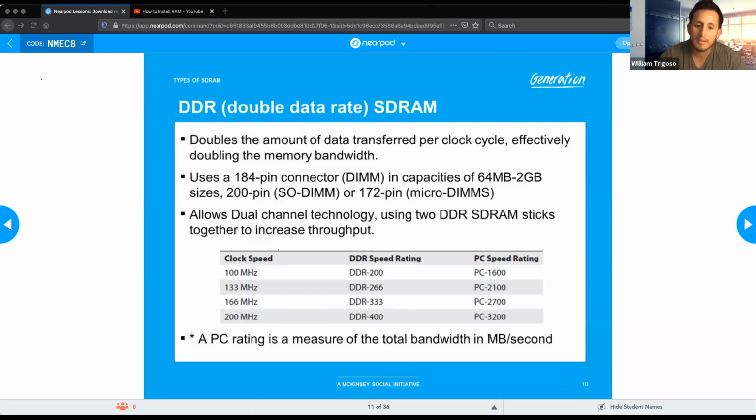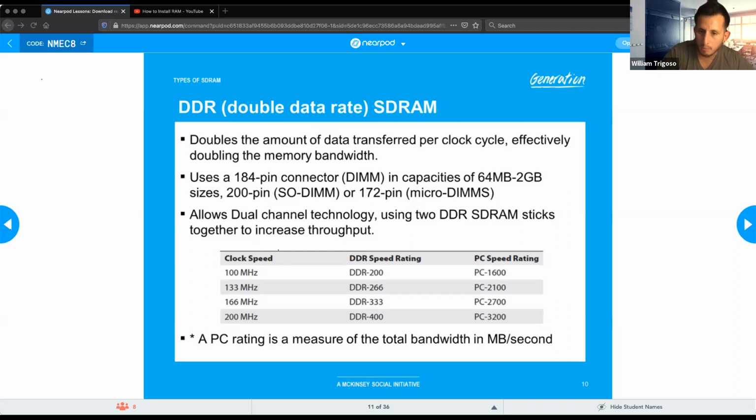Based on that clock speed, that's setting the tempo for everything, because the computer has to work in sync. It has to pulse out everything at one time. Otherwise, you can have collisions of data. Like if you're trying to send data up and down a line at the same time, that data will collide and it won't get through. So they have to operate on these pulses. And the doubling of the data rate allows you to send 2 pulses per clock cycle. So for each turn of that clock, it's able to pulse once at the bottom of the time and once at the top.